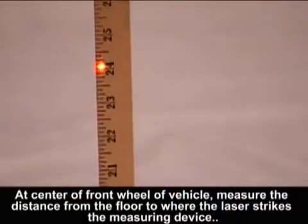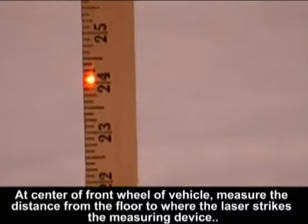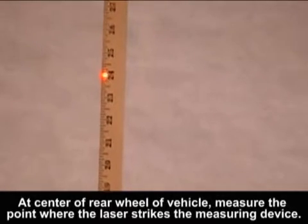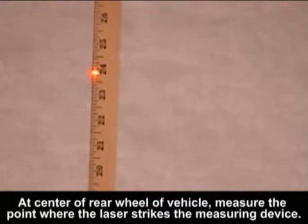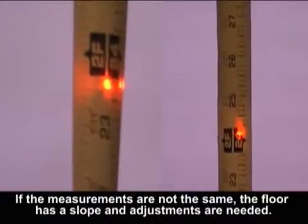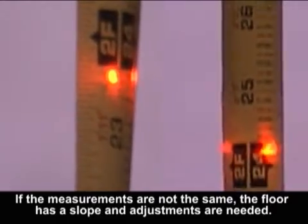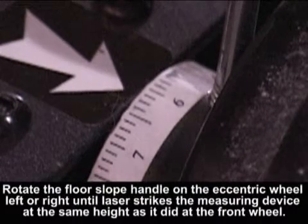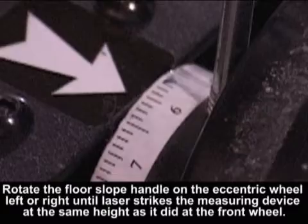At center of front wheel of vehicle, measure the distance from the floor to where the laser strikes the measuring device. Walk to the rear wheel and at center of rear wheel of vehicle, measure the point where the laser strikes the measuring device. If the measurements are not the same, the floor has a slope and adjustments are needed. Rotate the floor slope handle on the eccentric wheel left to right until laser strikes the measuring device at the same height as it did at the front wheel.